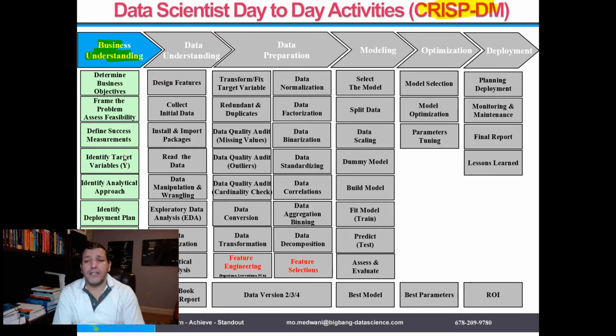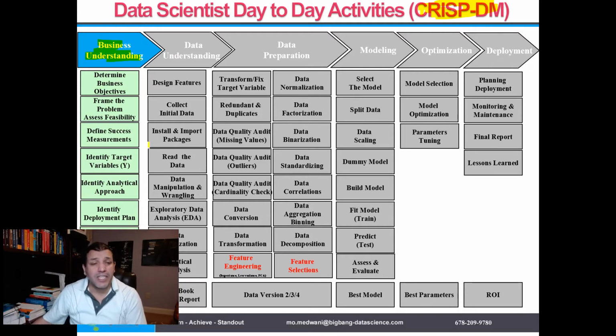Business understanding is the first phase that every data scientist should start with and should give a lot of attention and a lot of time, because your understanding of the business and of the problem really drives the quality of the output. If you misunderstood the problem, you are wasting my time. That's just to be honest, you are wasting my time.